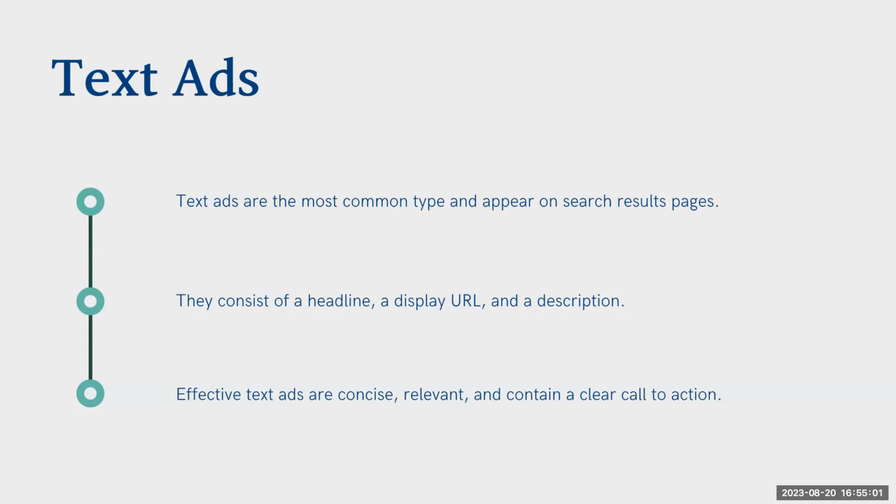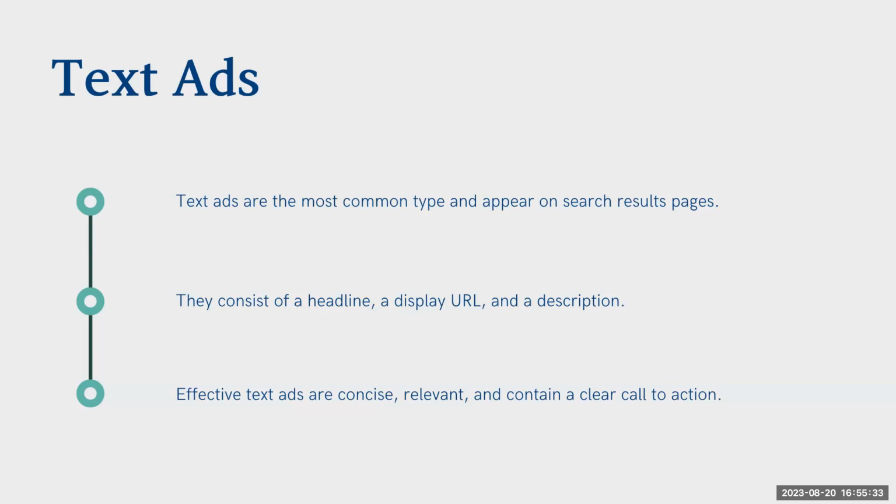And with billions of searches conducted daily, these ads really have the potential to reach a vast audience, and they are generally the solution that people are looking for. I'm sure you've seen them. You've seen them on Google all the time. They're usually the top 3 spots that you see. They are composed of a consistent headline, a display URL, and a description.